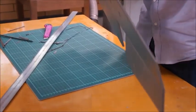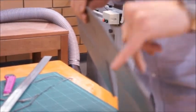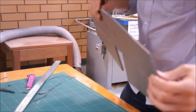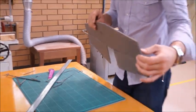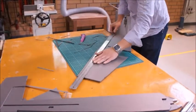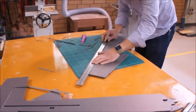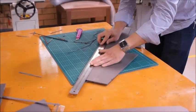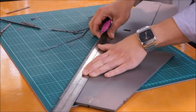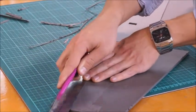Rather than the wind colliding with a straight 90 degree end, I thought it would be better if I take it down to a point just a little bit. So it's only 6mm, so it's not vital, but I think it might make it fly just a little bit better. So we'll give that a go. So this one, I'm just resting the ruler back about 4mm, maybe 3mm, and with a knife, just in the other direction, taking a bit of a cut off.